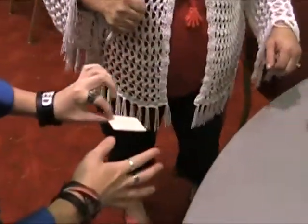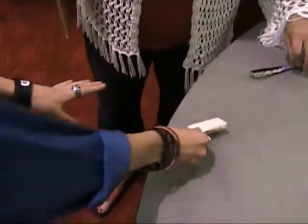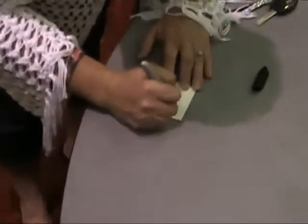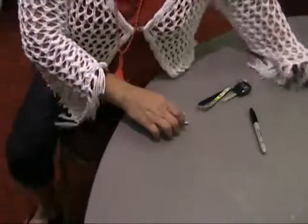Now, being that I'm a magician, I get accused of cheating a lot, like swapping things out so I can look at them. So what I want you to do, so you know this is yours and I can't swap it out for a different one, is initial the front of it. Okay. So this is your card. I want you to hold on to that. Look at me. I want you to think of the name that you wrote down. Think of the person's name.